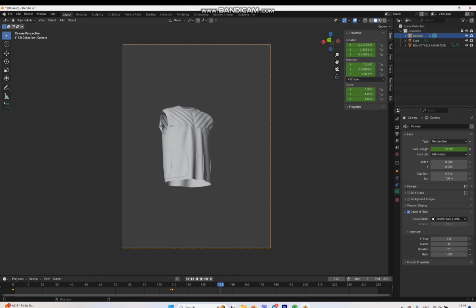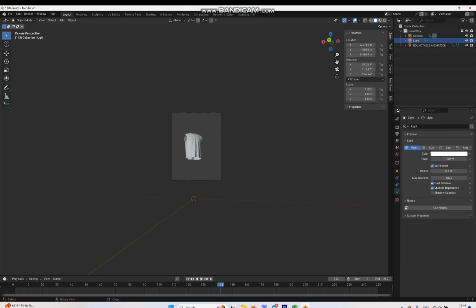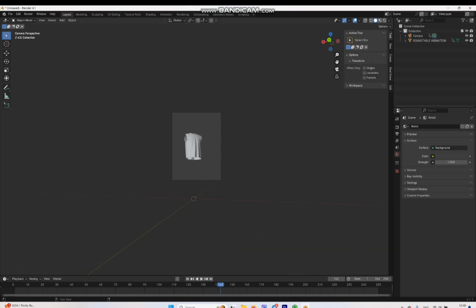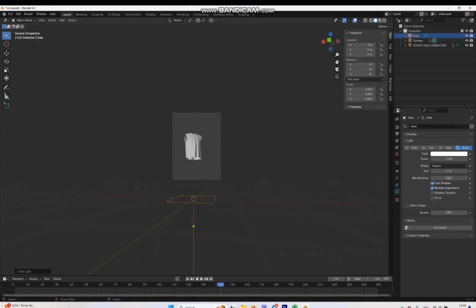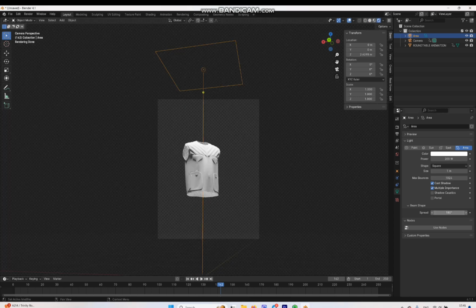And after that we do the light settings, which actually I don't like these lights. Shift A, light, area, G on the keyboard to move it up, increase it down, the spread to maybe, I guess, 1 and set it to 10.